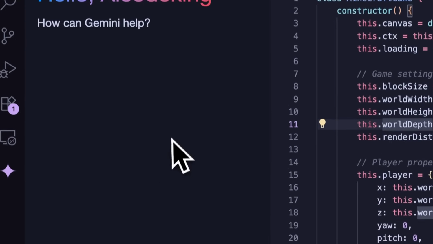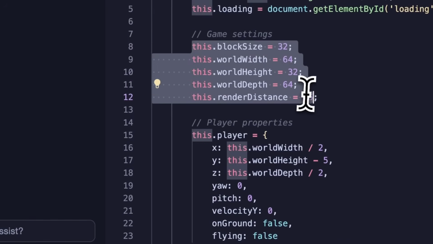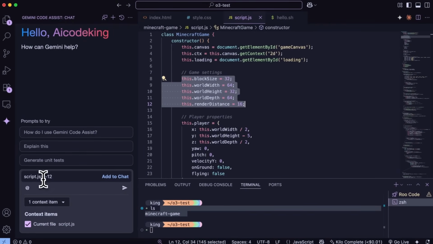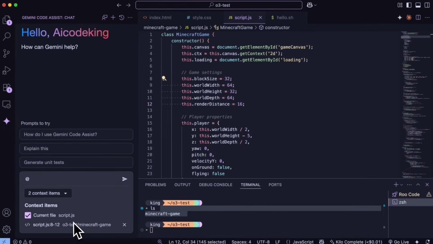Another thing is that the context of the selected content in the file is now automatically added to the context in the chat. To confirm the addition, you can just hit the Add button and it will get added, which is seamless and allows you to chat about specific lines or blocks of code quite easily.